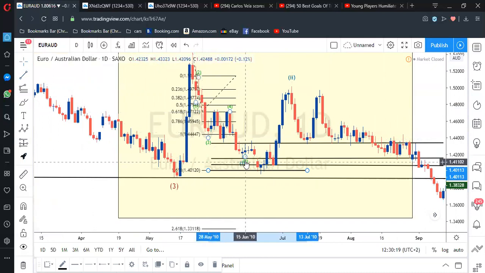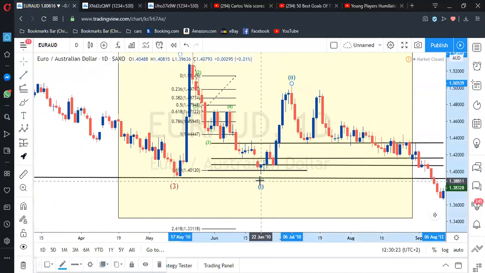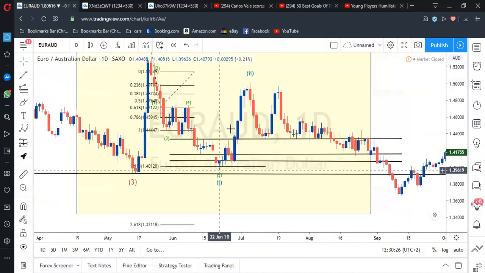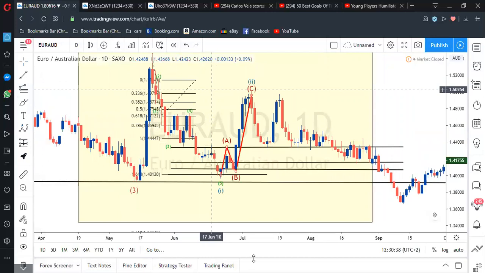161.8. Remember I told you 5? So I guess no, this is our 5 initially. So that can't be. So this is correct. This is our 5. And then we'd have our A, B, C. Oh, it's actually clear here. Then we'd have our 0, A, B, C. Then we can try and measure this whole wave 1.